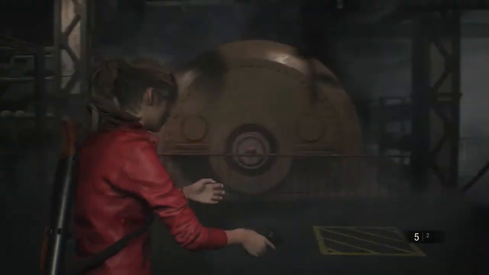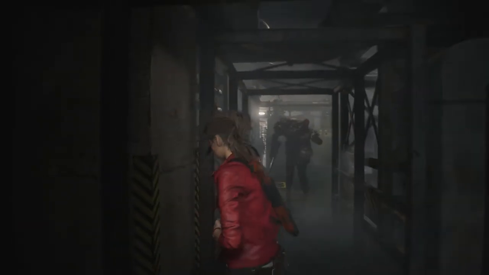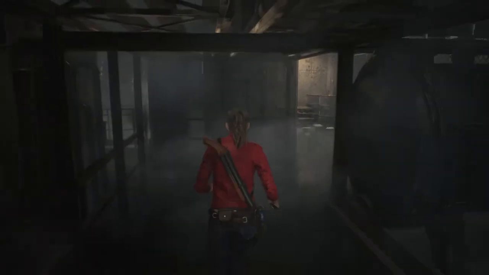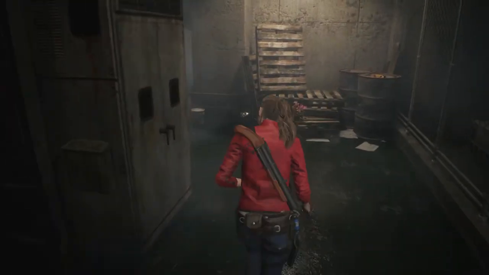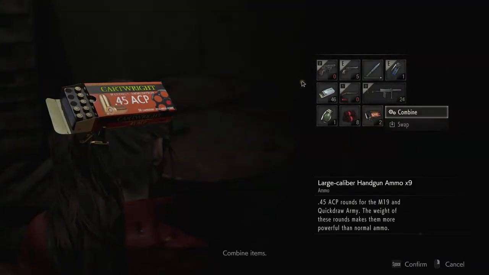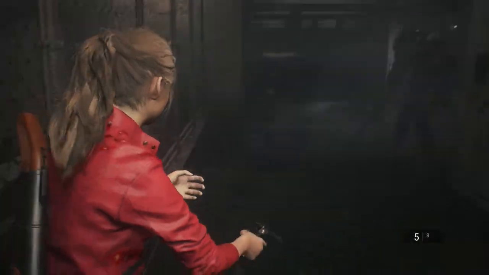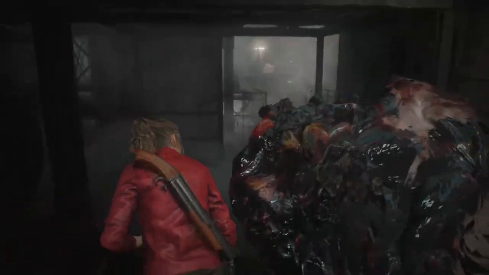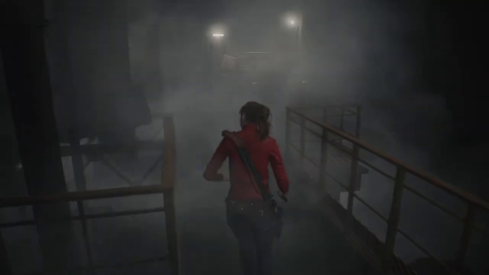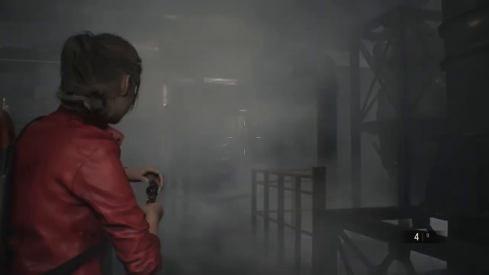Help me. Oh, we got over here. Oh, a red herb. So if I combine that with the green in a minute, that would be helpful. Though I don't want to... I haven't got actually any space. Where's the eye? Ah, here we go. Let's start shooting him again.